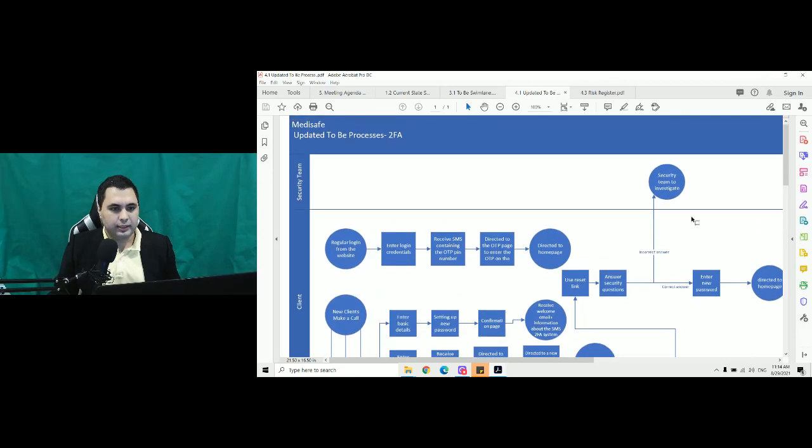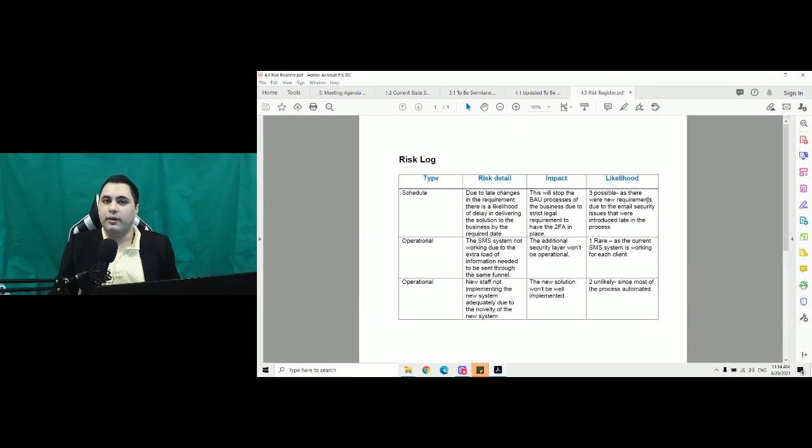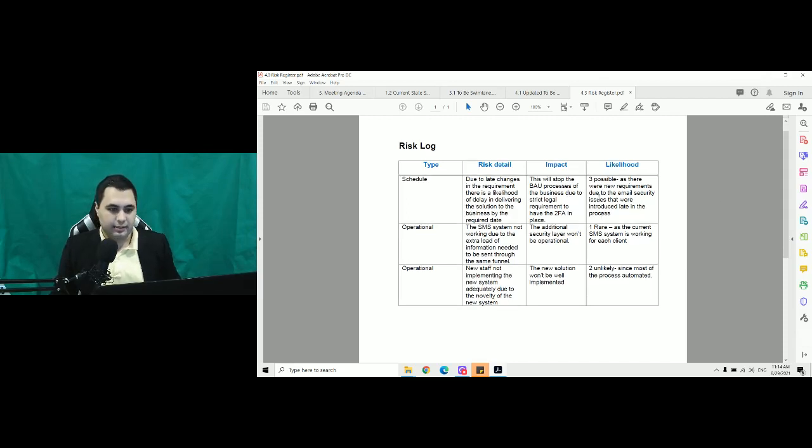And then, of course, we had a couple, 3 main risks involved in this project that I wanted to mention as well. The first one was a schedule risk, because we've received basically 2 major change requests. Well, a major change request after the to-be processes was designed, the first draft. And the risk is that basically delaying delivering the solution because the new requirements came in a little bit late. And the impact of that would be the business as usual processes of the business might get impacted if we don't get this done on time, and the likelihood of it was categorized as possible. With the new requirement coming in late, that's a significant risk to think about.